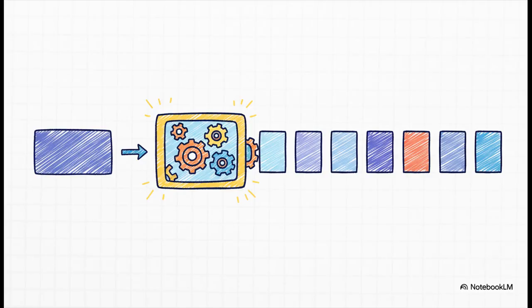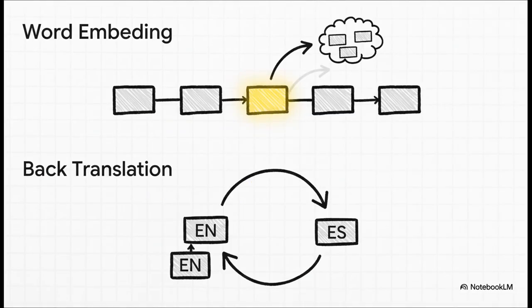But what if you just don't have enough data to begin with? That's a super common problem, and that's where data augmentation comes to the rescue. It's a whole set of clever techniques for creating more training examples from the ones you already have. For instance, let's say we start with just this one sentence. Like, the AI model performed well. We can use something called word embeddings, which is basically a way for the model to know which words mean similar things to swap out performed well for performance was excellent. Boom, a new sentence. Another really slick trick is back translation. You translate the sentence to Spanish, then immediately translate it back to English. You often get a slightly different phrasing of the same idea, which helps make your model way more flexible.